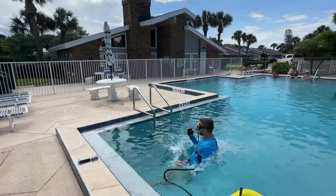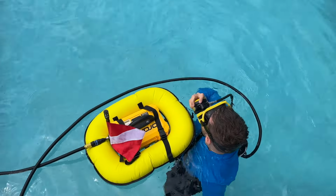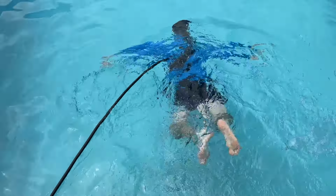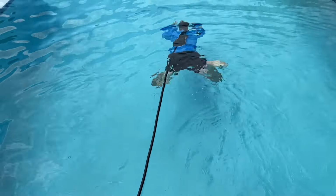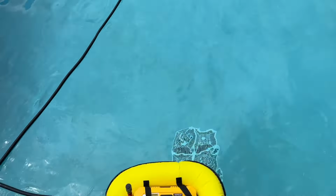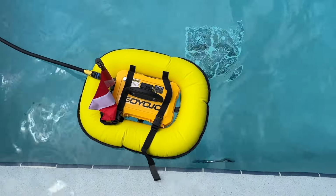And something else that I really like about it and think that you should know is, again, I mentioned the no tangle hose that it comes with, especially once it's pumping oxygen through it. You can see here where I'm swimming around the pool and having a 30-foot long hose, that's a little bit big, right, for a pool, but you can see that it's not getting tangled up, even with me splashing, diving under, that's floating on top of the water and then easily extends as I'm swimming around.